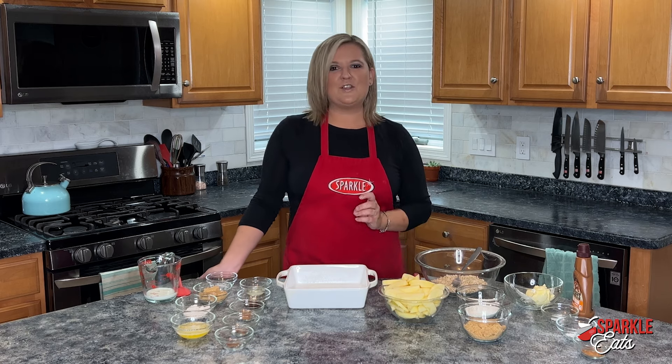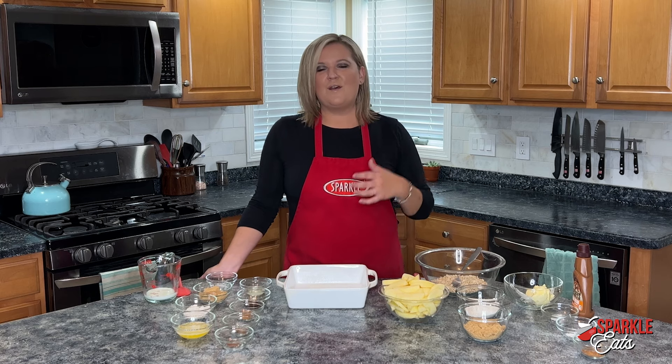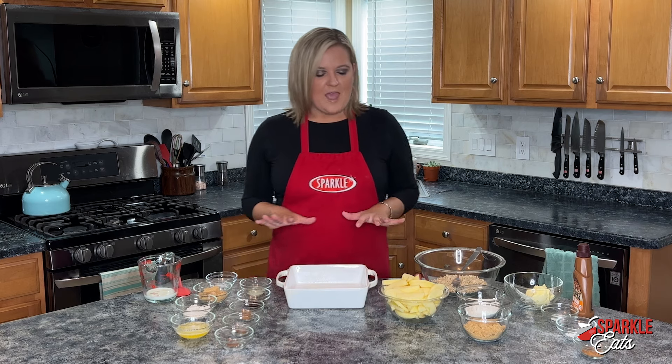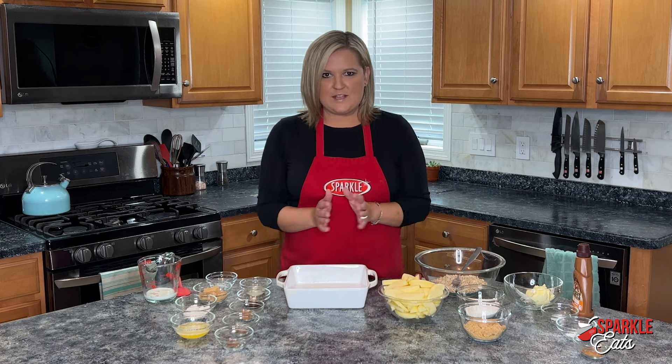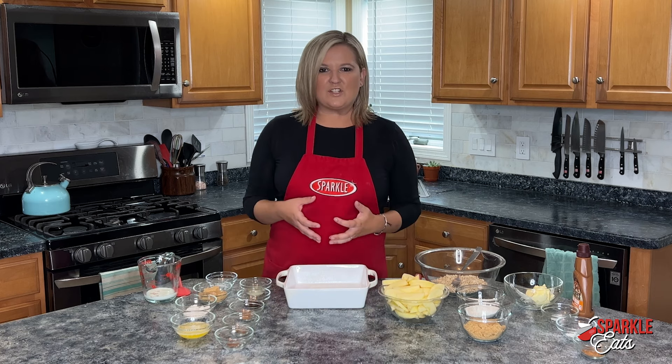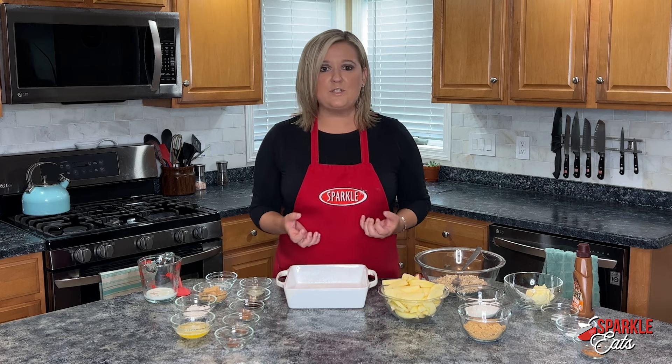You can't have these chilly temperatures without a warm gooey apple crisp. This one's super simple and we're using some of my favorite apples. I'm using a honey crisp here but you can use whatever you want — something a little bit more tart that will kind of hold up to baking.